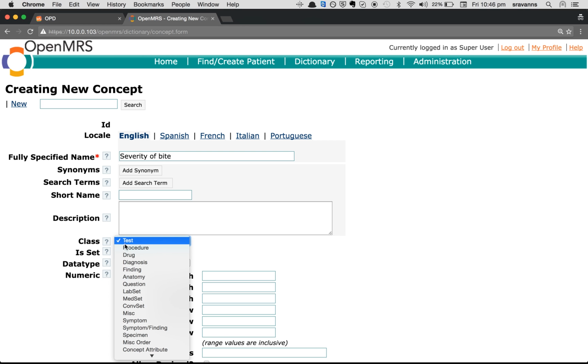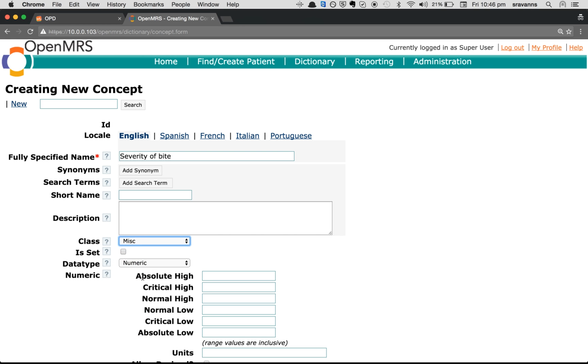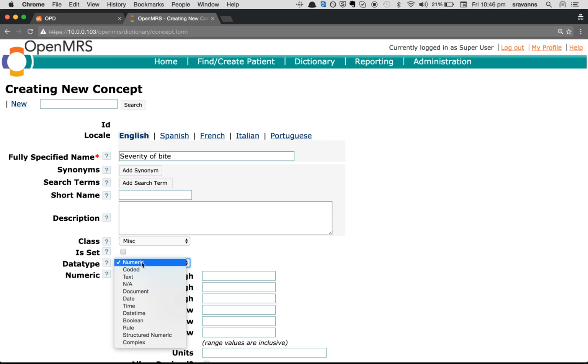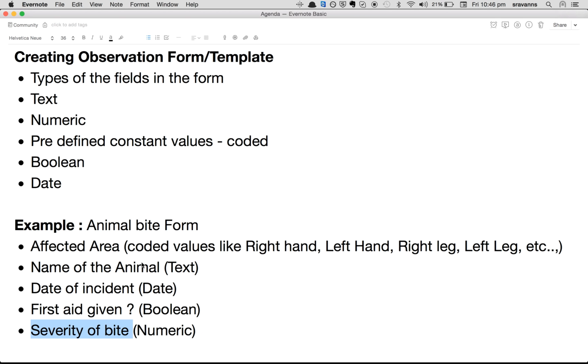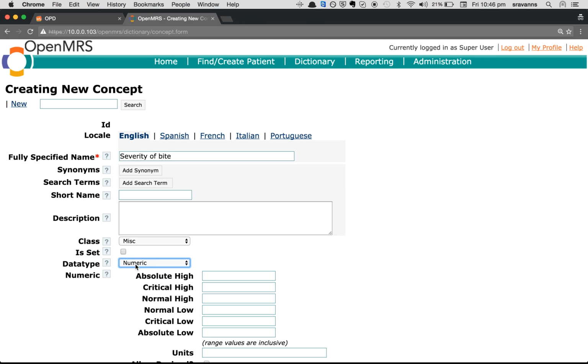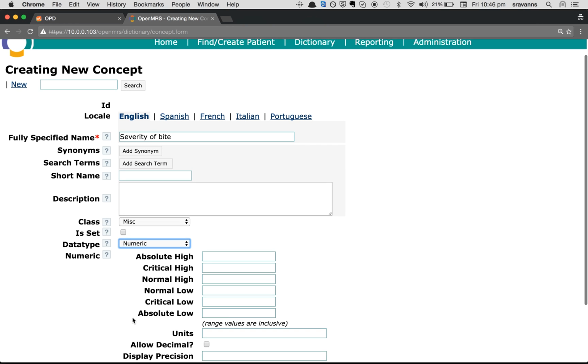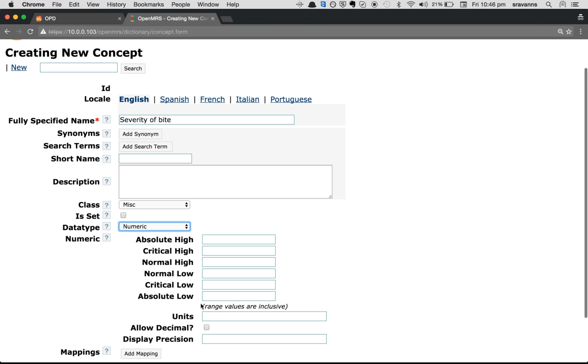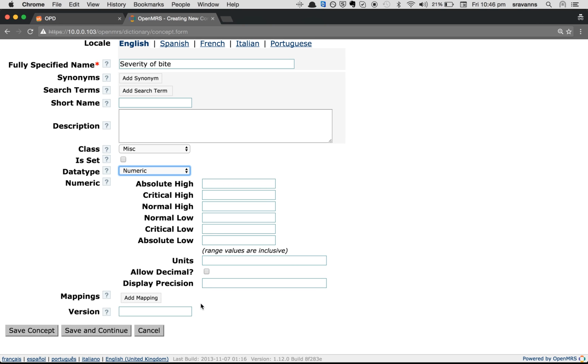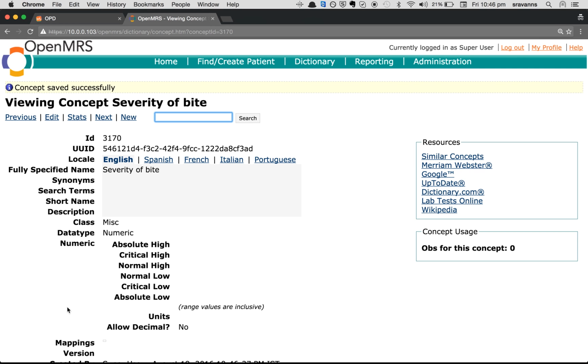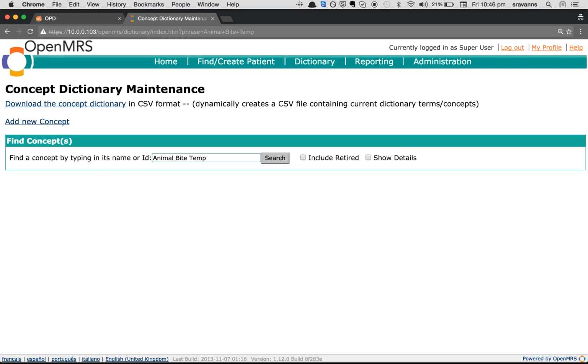Click on class as miscellaneous, and the data type is, so we want this as a numeric field. So the data type by default is numeric. One can choose to give the absolute high and low values, but I'm not going in depth of that. Click on save concept. Now this particular concept should also be added as a member of animal bite template.